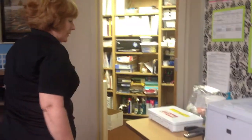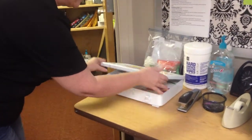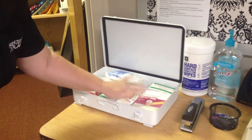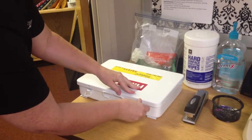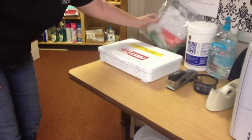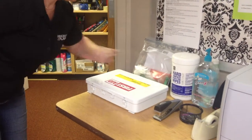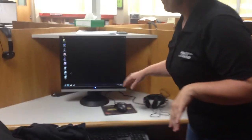Also on this table we have our first aid kit. Most accidents in this room require a band-aid because the biggest thing we've had is paper cuts. In case of anything larger we also have our bloodborne pathogens kit with our goggles, our gloves, and our mouth barrier. Over here at the computer it's very accessible for students to find MSDS.